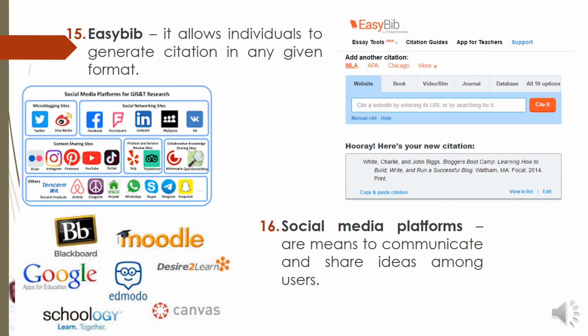We have also EasyBib. This is an icon of an EasyBib. This is what EasyBib looks like. So, may mga, ayan, in APA format. It allows individuals to generate citation in any given format. Okay? So, ito yung APA format natin. So, kung gagawa ka ng citation, pwede mong gamitin ito as your tools.